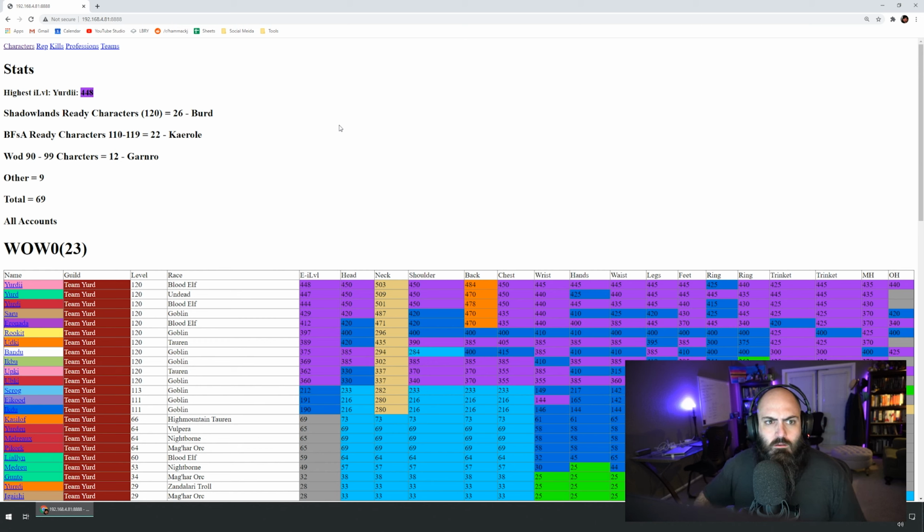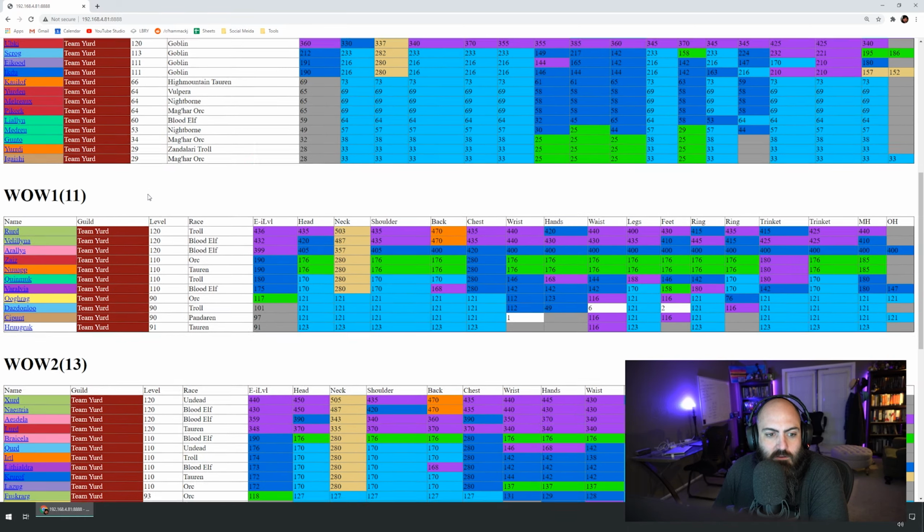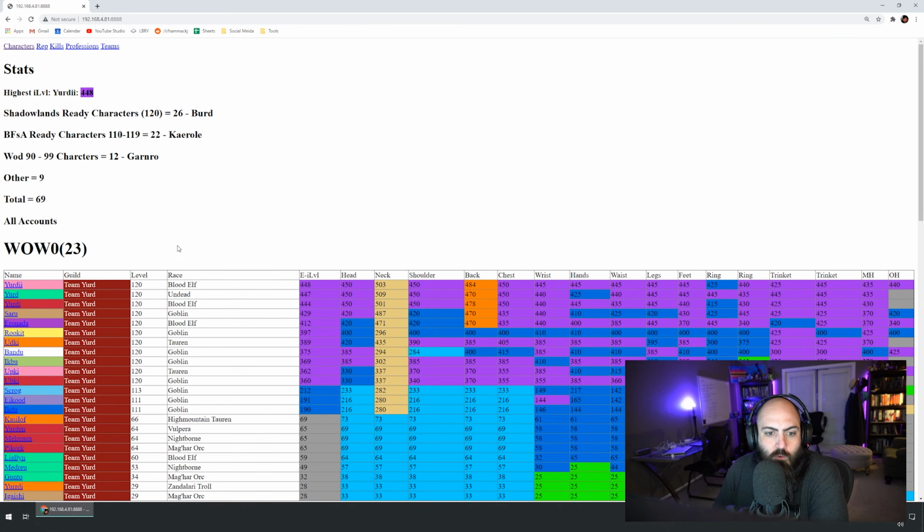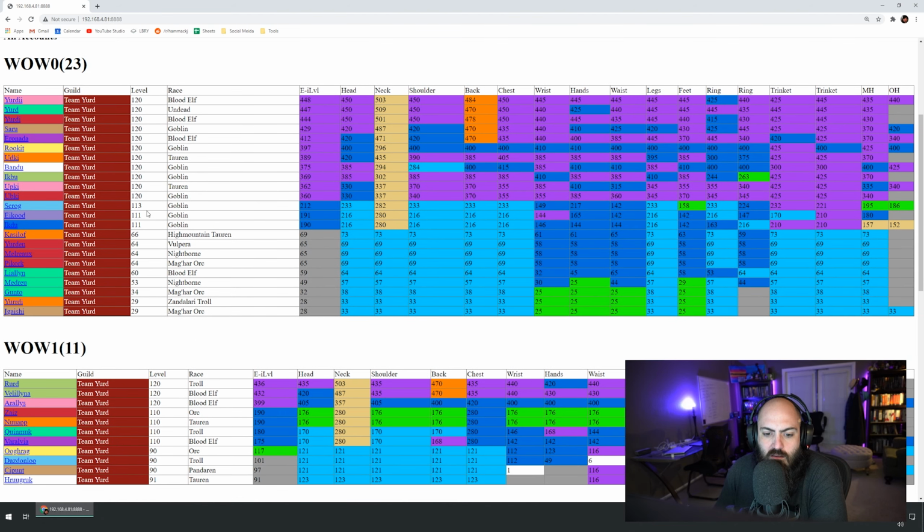Hello and welcome. Today I want to show off a tool I made for helping me multibox, or manage my characters when multiboxing on World of Warcraft. It is currently all programmery, this style. I haven't put any kind of thought into that. What I've done is take all the data from the WoW API for all my characters and all my accounts, and put it into a SQLite database so that I can view it from a higher level.